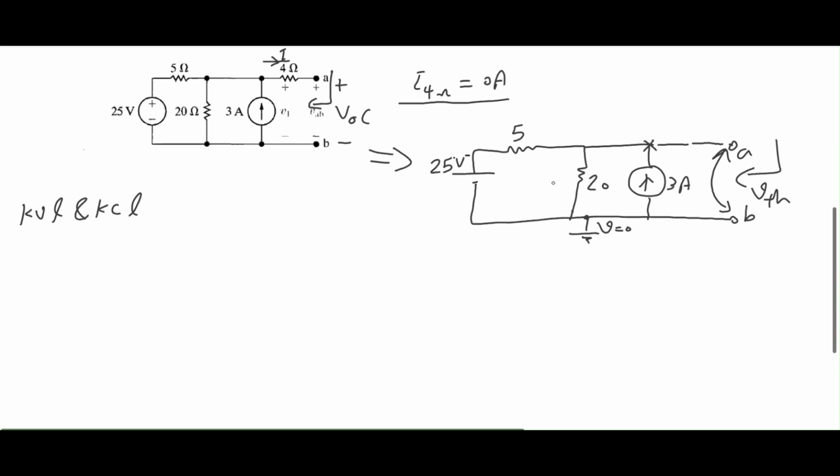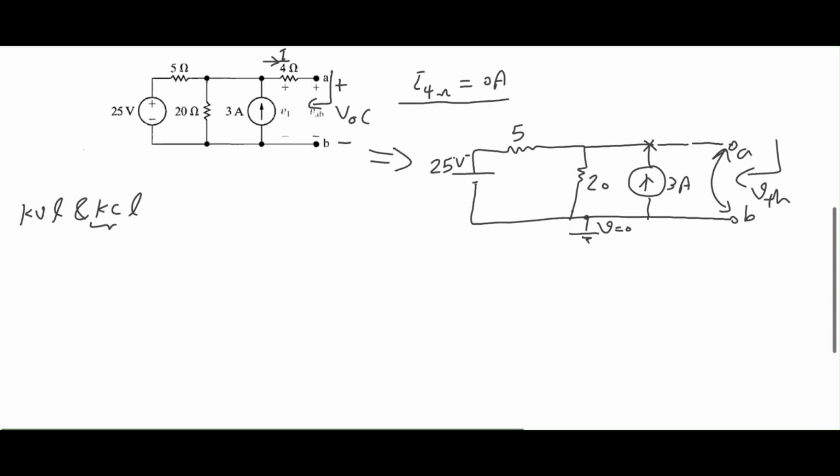So for this loop, of course I can use KVL, as I don't know the current of the loop. But what about this loop? The loop of 20 ohm resistor and 3 amp current source. If we already know the amount of current in the loop, there is no worth using KVL for that loop. So the answer is no.